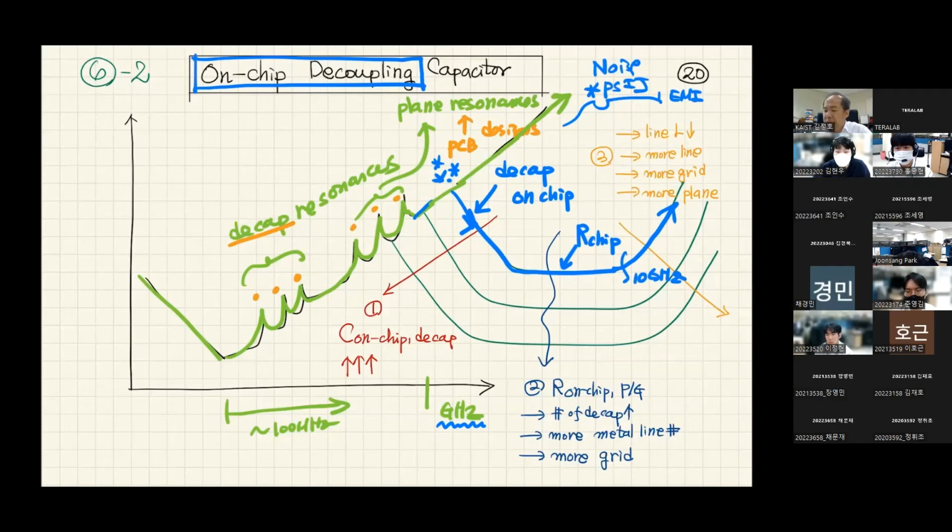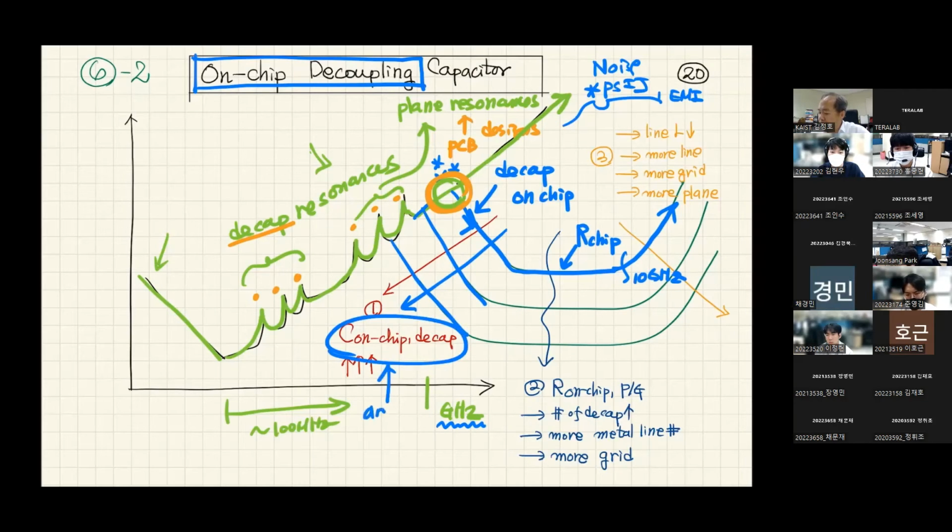So typically in a range of gigahertz to 10 gigahertz or 100 gigahertz, in addition to your off-chip design, you have to carefully design these resonances. This is resonance by an interaction between on-chip decap and off-chip inductance and on-chip PDN lines. If you want to reduce this impedance, what you have to do is to put more capacitance and more capacitance. You have to increase the on-chip decoupling capacitance.